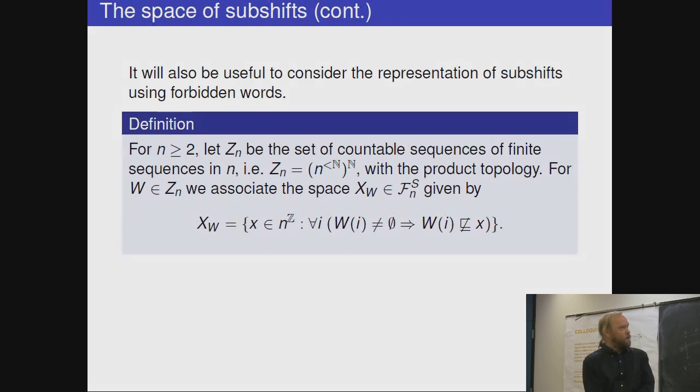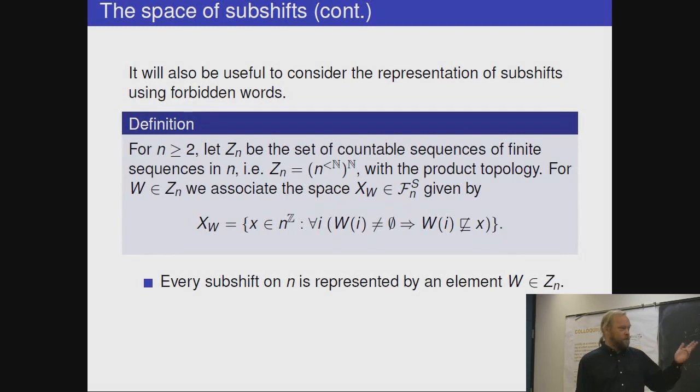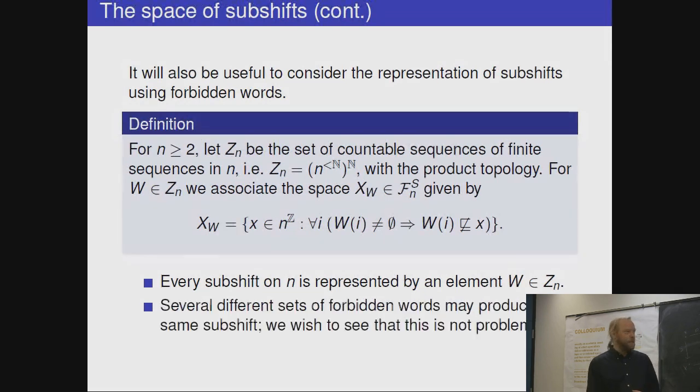I just want to say something about the representation of forbidden words, because the thing to be careful about is two different collections of forbidden words might give the same subshift. They might rule out the same infinite sequences. But we can also view, again, I'll go through this quickly, this is just another way of thinking about how we can code up subshifts as elements of a Polish space. Well, we can think of a sequence of forbidden words and identify each word as a finite sequence and look at sequences of forbidden words as representing subshifts. It's not uniquely determined by this. There's at least one representation of each subshift, but there are, in general, lots of different forbidden word representations of the same subshifts.